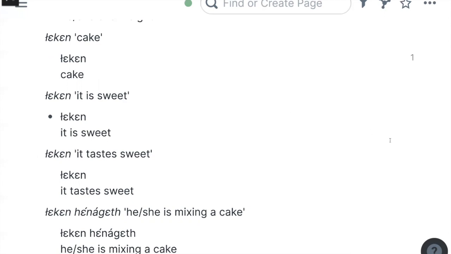So when you have the word cake being used derivationally in the word for cookies, or in a sentence like, see the sentence at the bottom there, he is mixing a cake, cake is being used as that noun, not as the sentence, it is sweet. So we can just leave cake like this, but if you wanted, you can do a morphological analysis of it underneath. This is one that I would like to analyze.